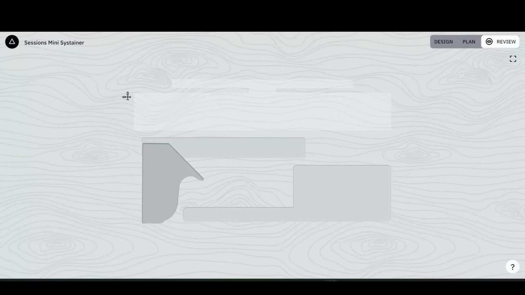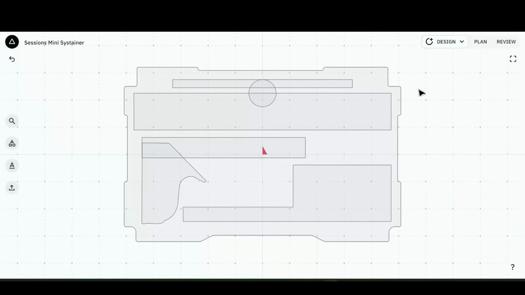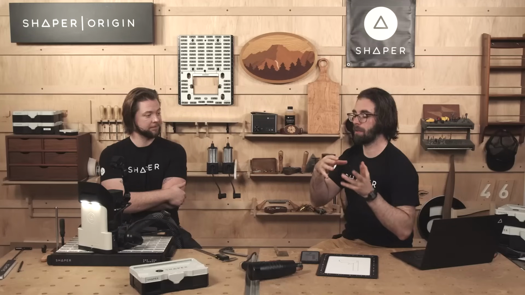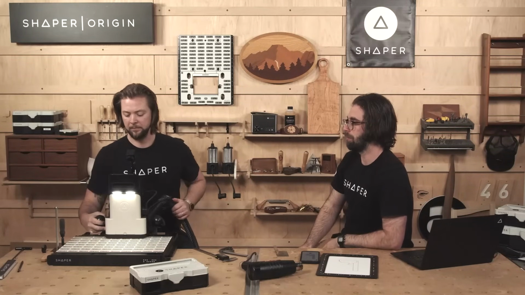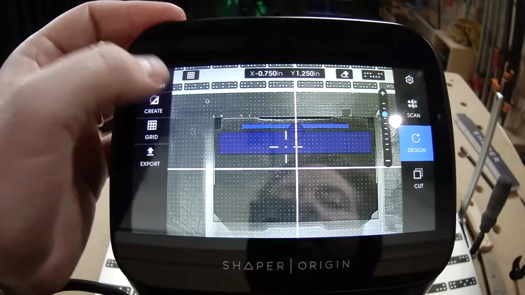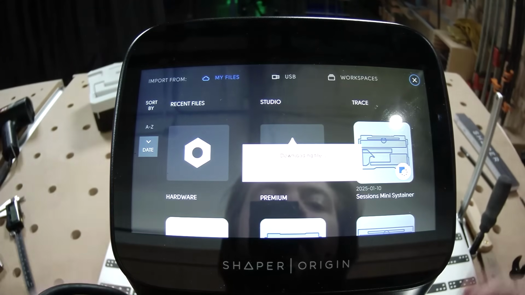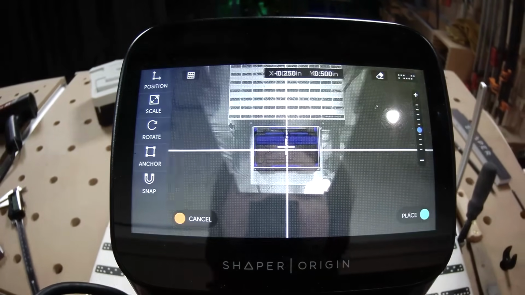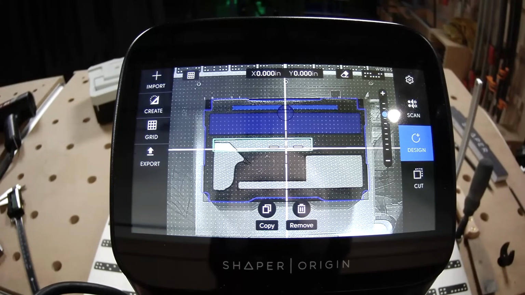Sweet. Okay, so now what's so cool about this is that all of this has been designed in that same exact coordinate system that Jake already set up. So we've got the center point on here, the center point on Studio is the same still as the center point on that rectangle. So we can take this design, place it right back down on top of what's already been done, and then we can add these two new shapes. All right, let's find it in import. Right there at the top of the list. And place at 0, 0. Sweet.